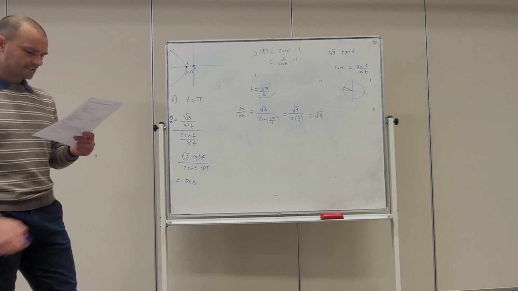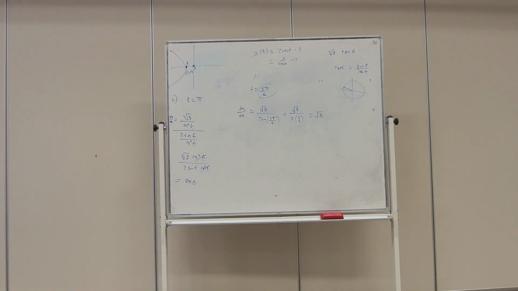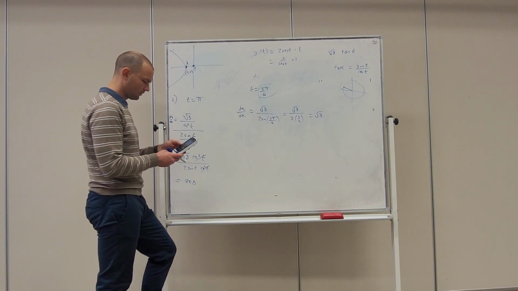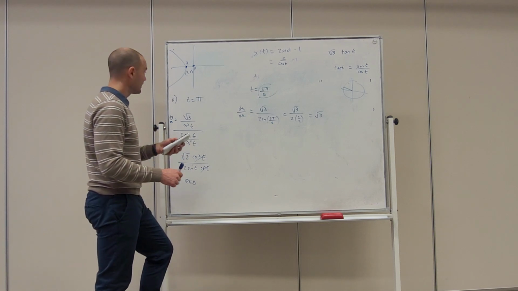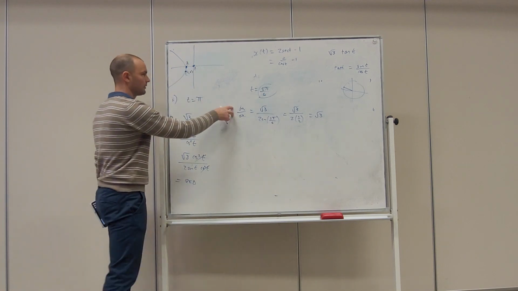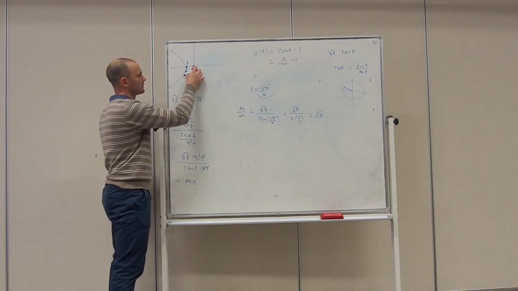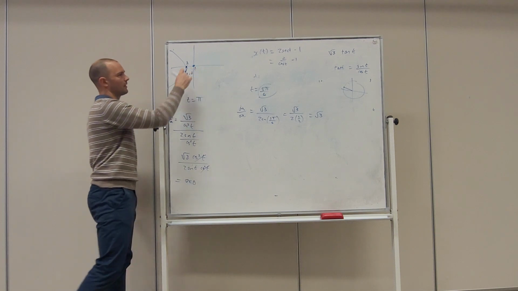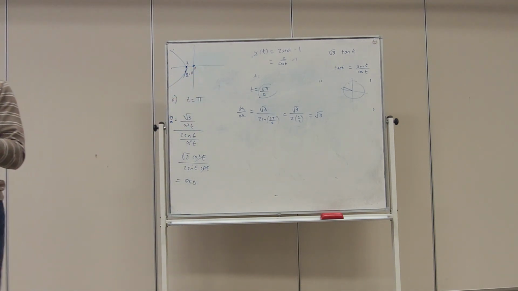On the axes, show the result of B part 2. So when t is 5 pi on 6, if we're tracing along it, we can input the t value, 5 pi on 6, and it's just here, and it wants us to illustrate that result. So we found the slope at this point. We can get rid of that coordinate. The slope at this point is root 3. That's how we illustrate it. The slope at that point is root 3, and t is 5 pi on 6. Okay, that's how I've done that.